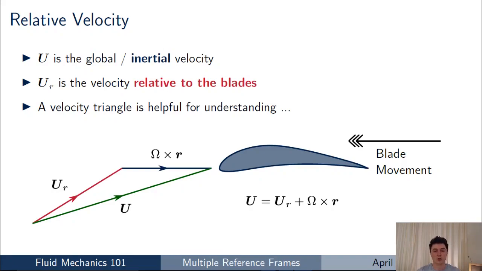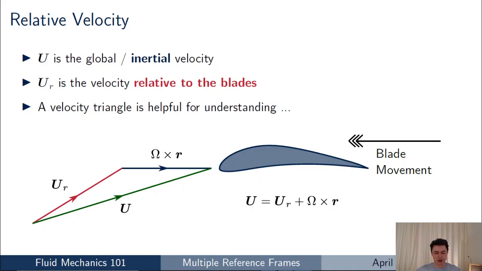And of course, relative to the motion of this blade, there's a rotational velocity component, omega cross r, so the cross product there. And that's moving from left to right, the other way across the screen. That's the rotational velocity component that the blade is going to see as it moves through the flow field. And then connecting up the velocity triangle, u with the subscript R is the velocity relative to the blade. So that's the velocity that the blade is going to see as it moves.